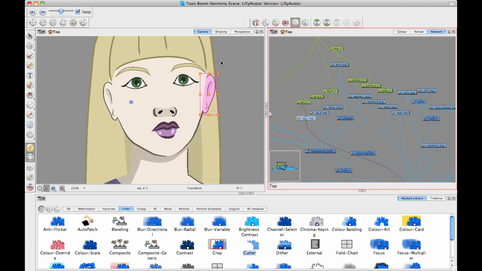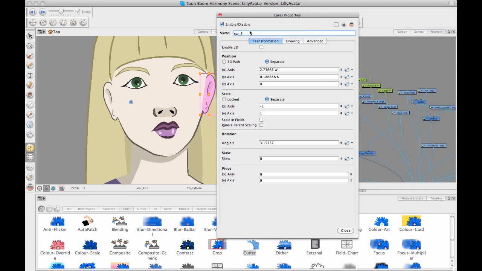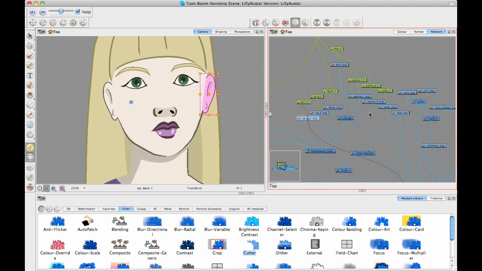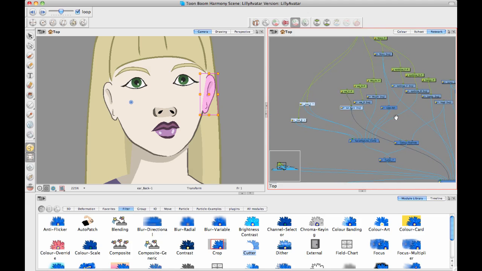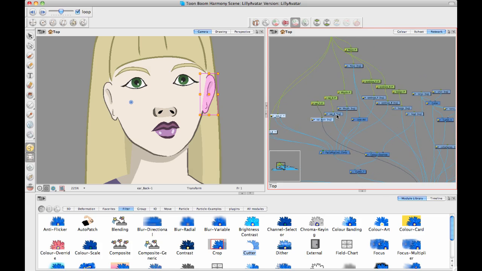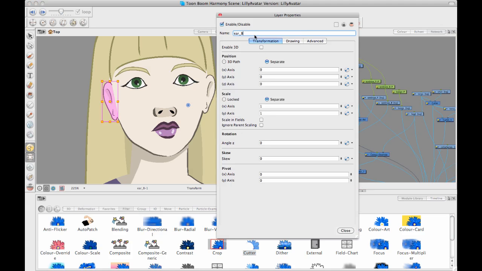So let's just make this a little bit easier for myself by actually labeling it the correct thing. And I had to label it all the way to ear back for a moment because I can tell that I've got an ear in the back already, or one that I've labeled ear back already. So if I try to label them both the same thing at the same time, it's going to give me an error saying, oops, you've already got something that's got that name.